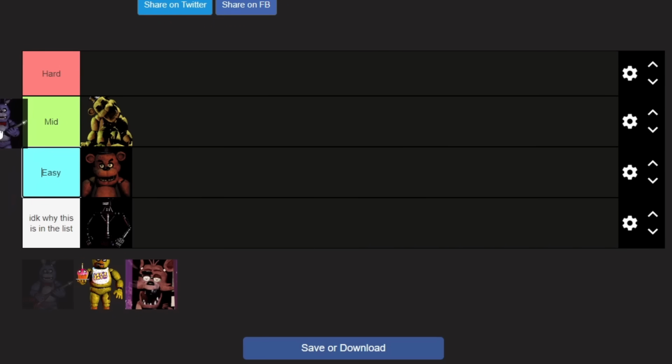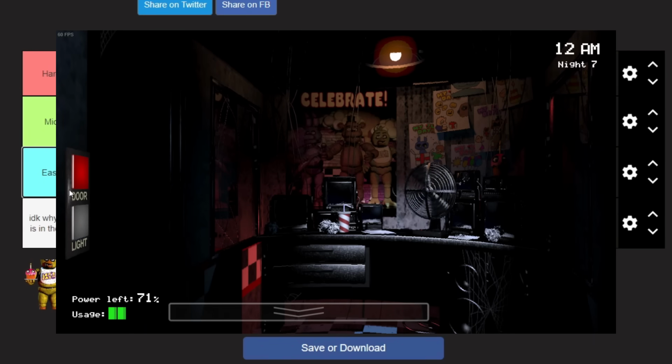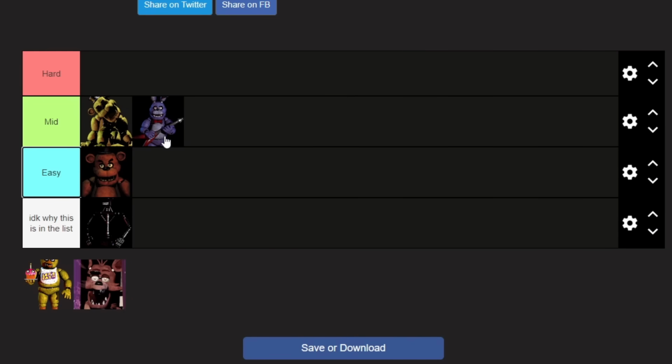Next character is Bonnie, who is also mid tier. So for Bonnie, in the easiest version of the night, you just sit there and check only Bonnie's door throughout the night. All you have to do is just wait until he's there and then close the door, and then flip the camera twice, and by then you should hear him leave and you can open the door. So it's quite easy to do Bonnie. I'm reluctantly putting him in mid because he could pretty easily go in easy.